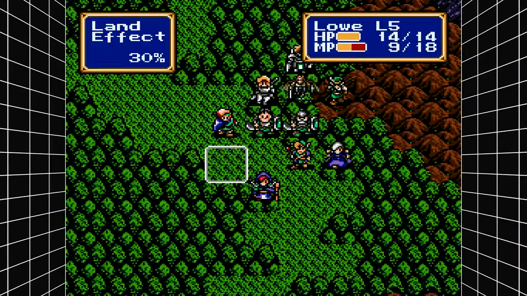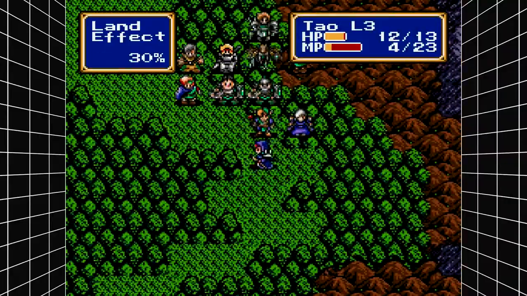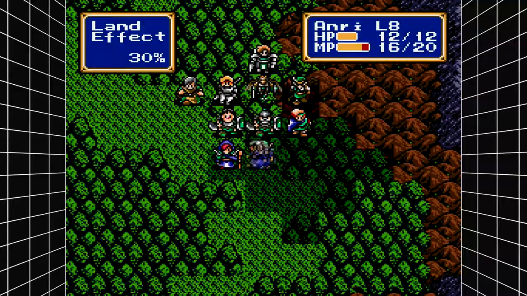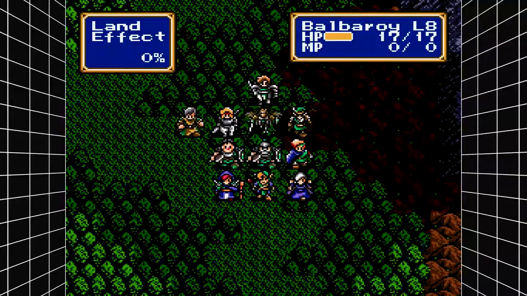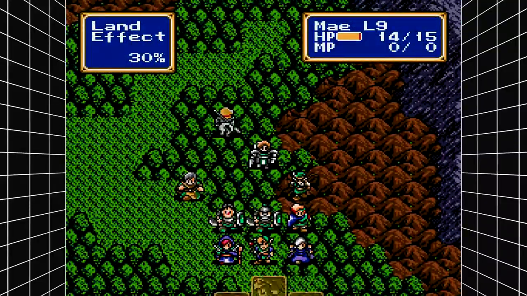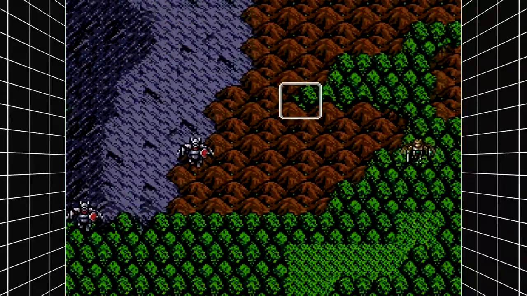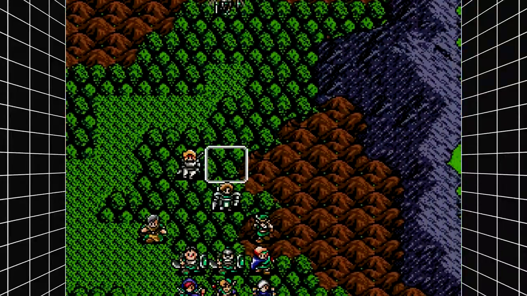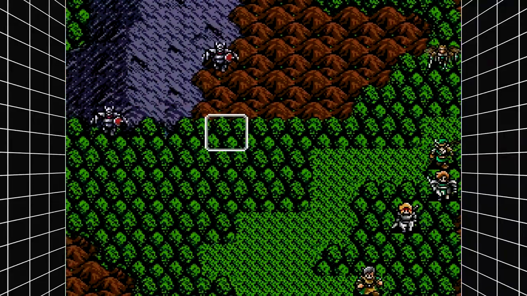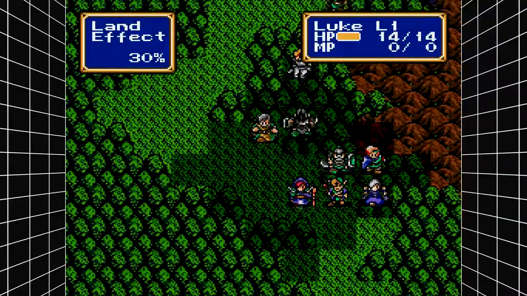Alright, we are down to the last four enemies we have to kill here. Well, that's good. Let's see how much I can get away with, because if I don't have to fight them, that'd be awesome. Oh no, they're coming up for me. Alright. Means I gotta have these guys in position and ready to fight. Okay, they're going straight for Bulbroy.